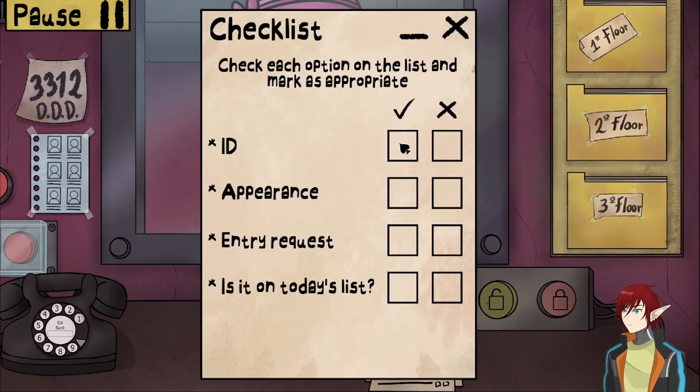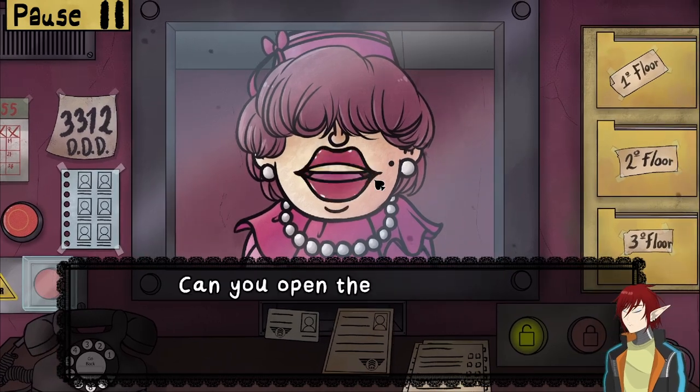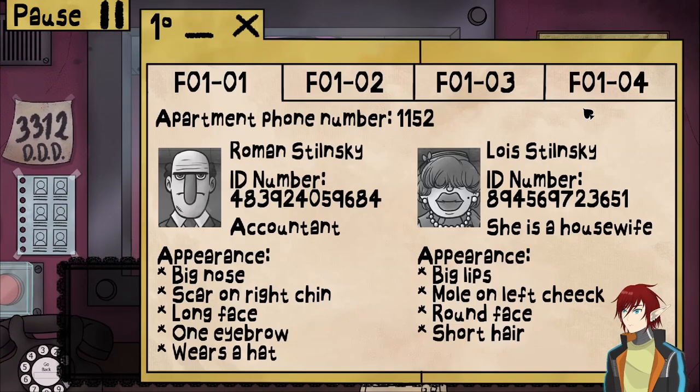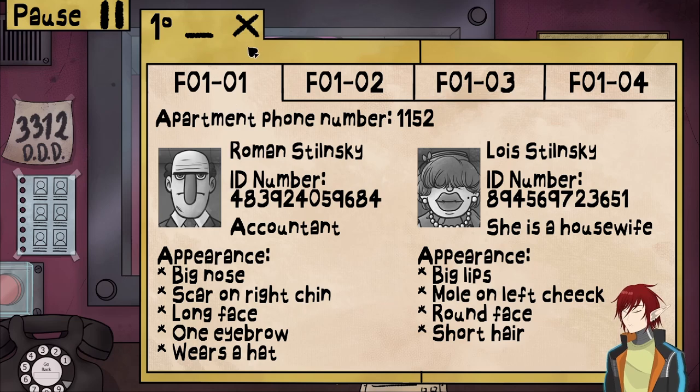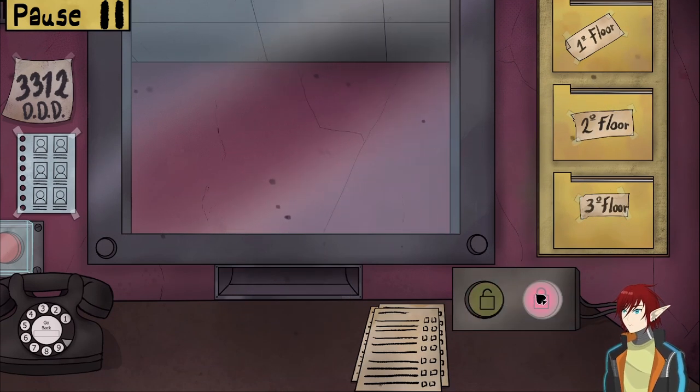1955, 1969. Nice, by the way. ID. Appearance, entry request. Yes, you are on today's list. Yeah, I think you are fine. Wait a moment before I let... Yep, you have a mole. Okay, then you can go then.